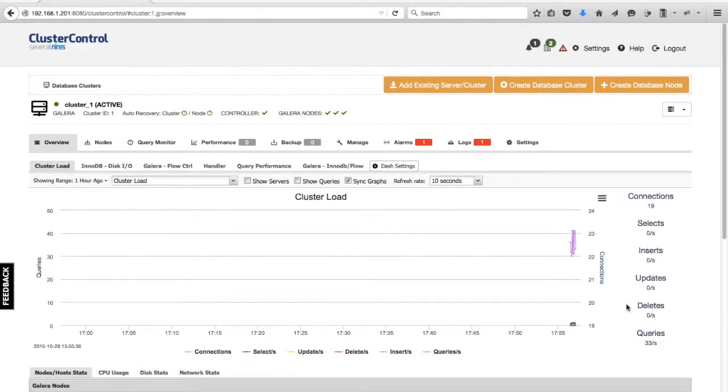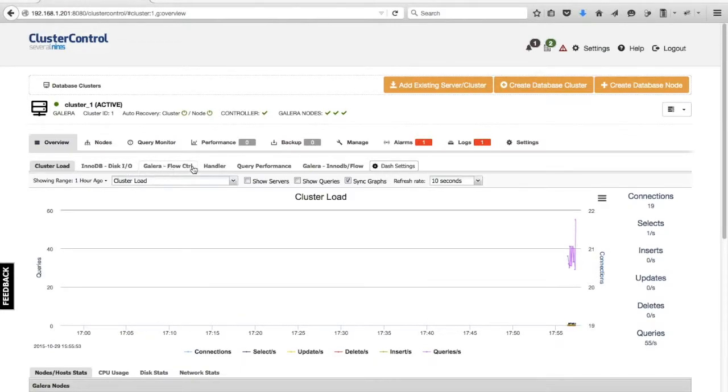In this overview, you can see the most important metrics for the cluster. In the cluster example we have here, that's Galera, it has certain preset tabs. So the disk I/O is important for Galera, the flow control is important, the handlers are important. If I would have had a different type of cluster, for instance Postgres, some other tabs would have been shown up here. But the nice part here is that this is customizable. So you can add your own tabs here to see what are your important metrics that you want to keep track of.